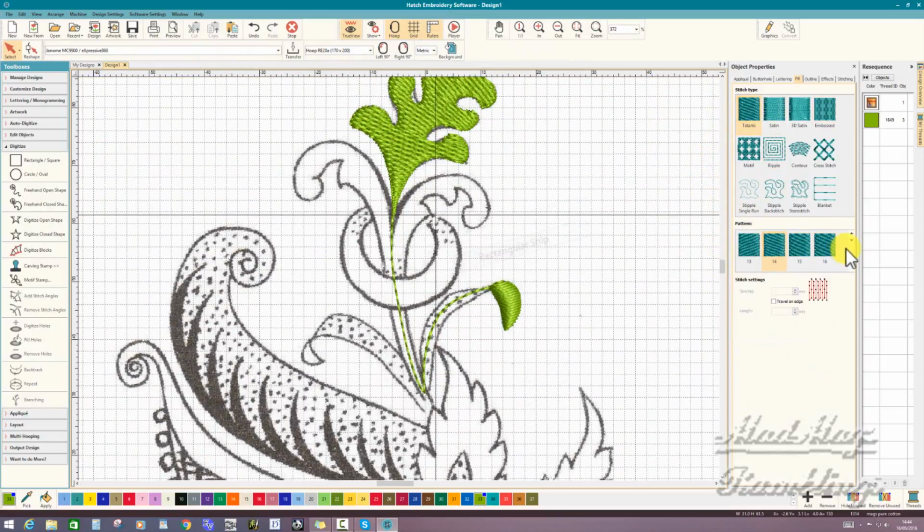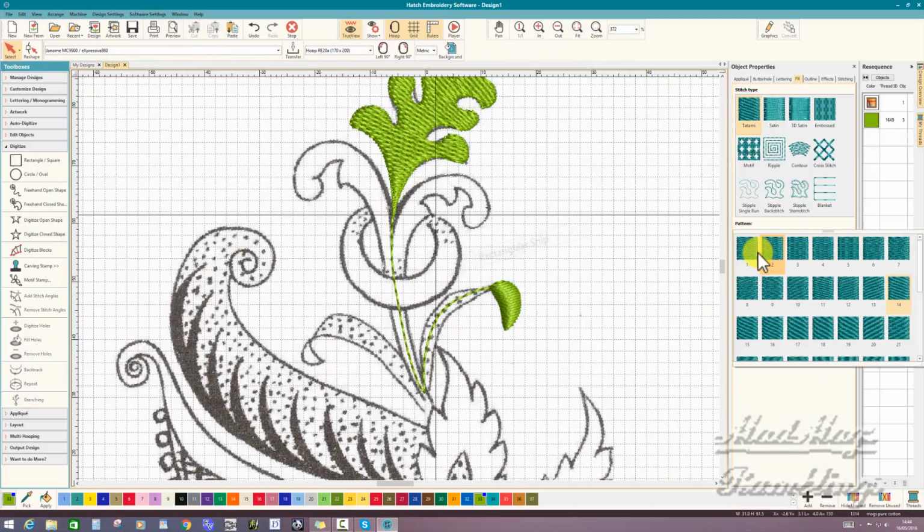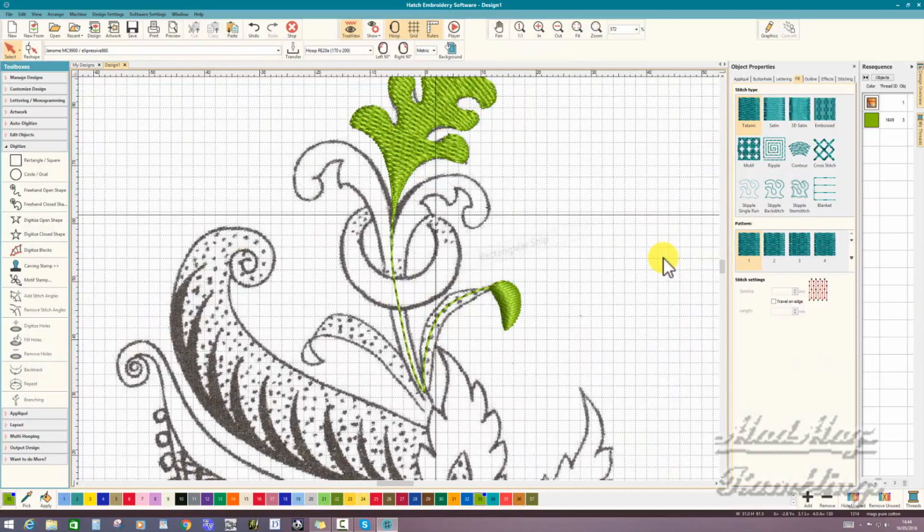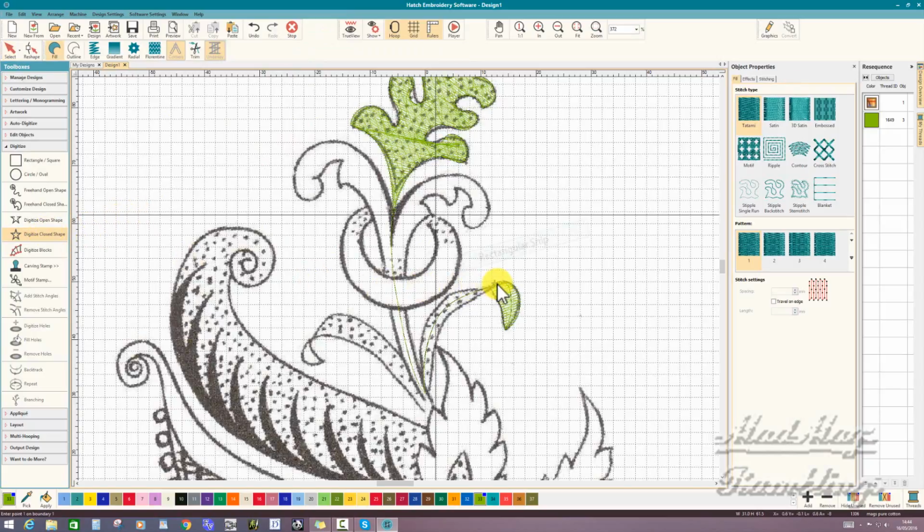I'll go with Tatami. I want Tatami 1. Thank you. Okie doke. Now, as I said, that based on angles is also available in version 5.